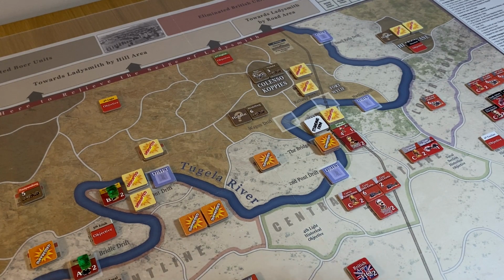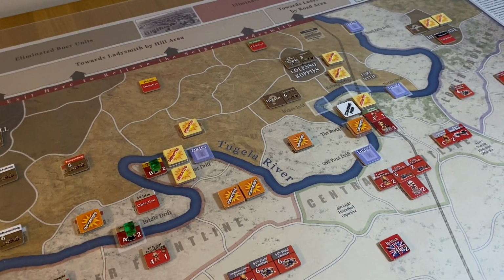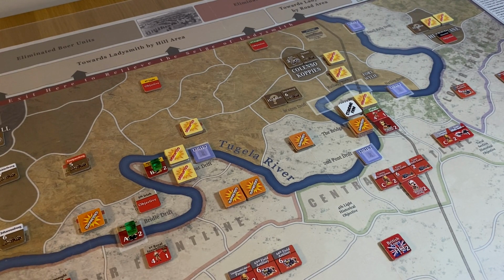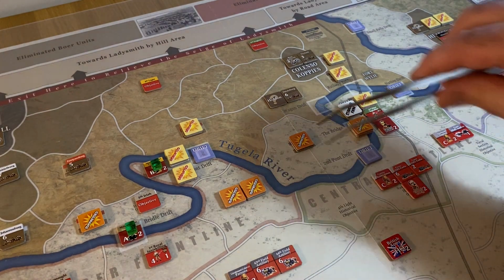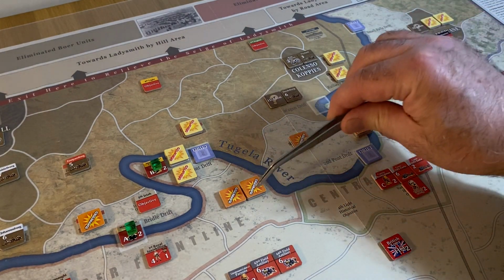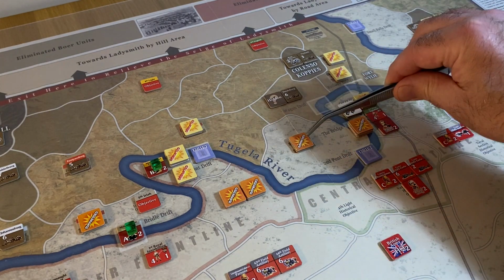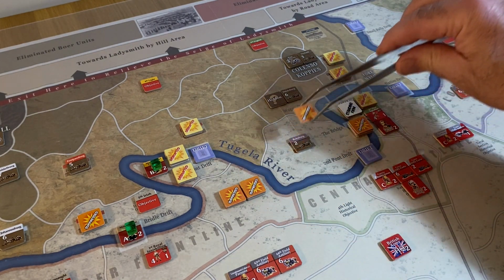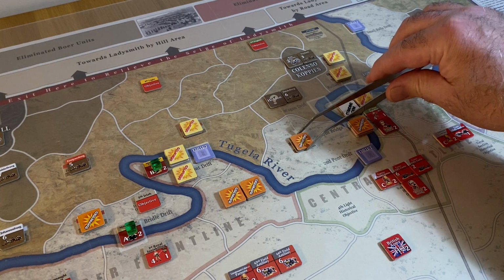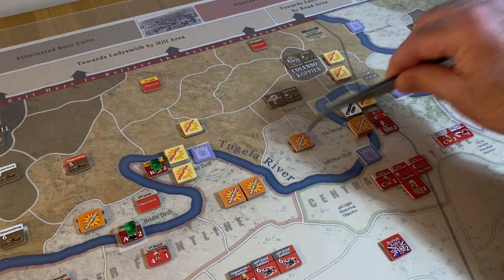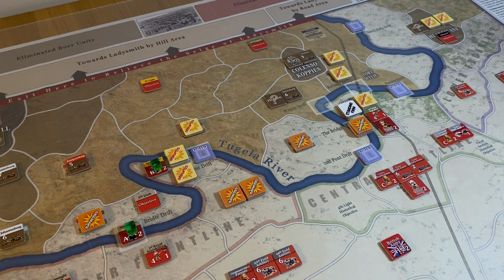I tell you one other little thing I'm just noticing here. It would have been nice, I mean, you've got to think it's a lot more counters, I suppose. But these are suppressed. You can see it's covering up. I mean, is this British? Is this Boer? I mean, okay, I kind of know, but it would be nicer maybe if they were colour coordinated.